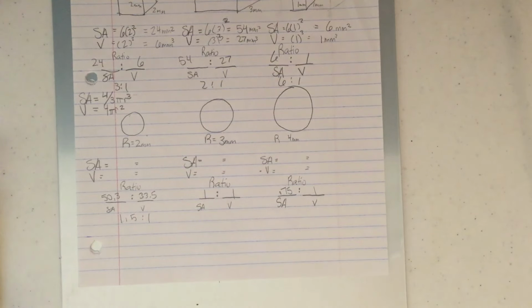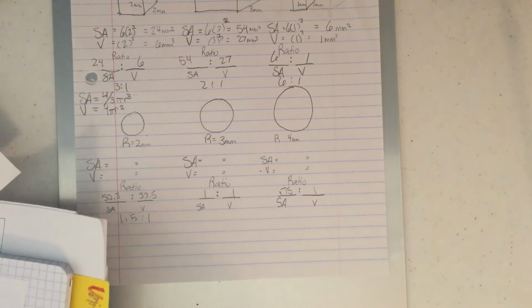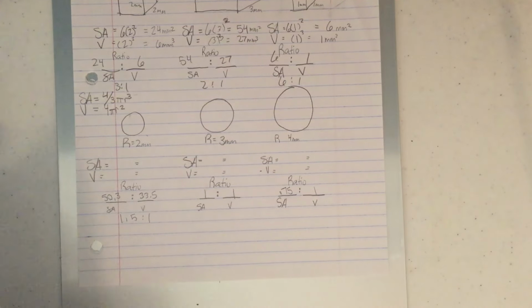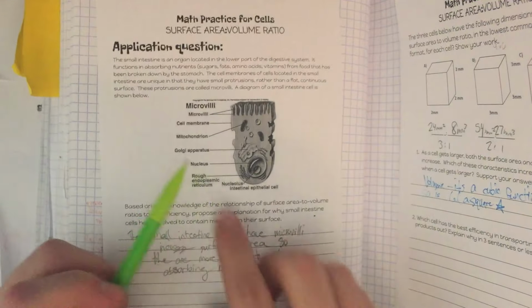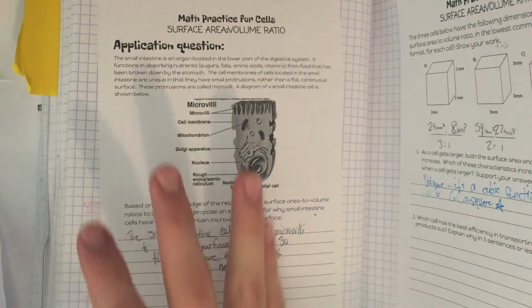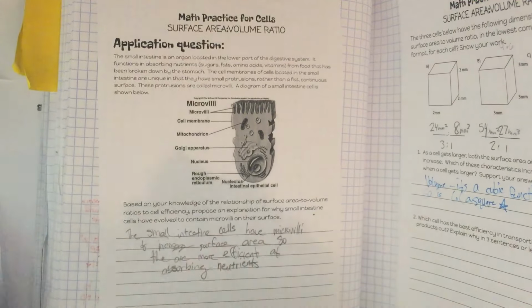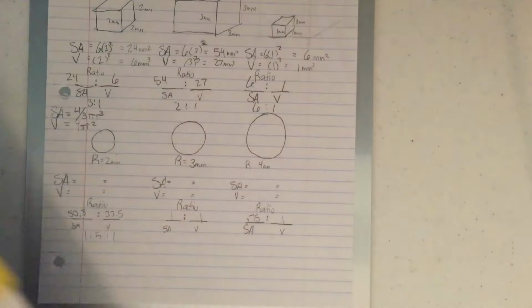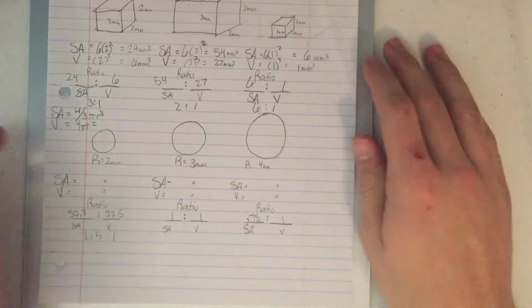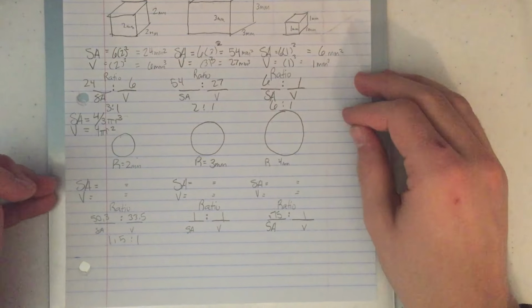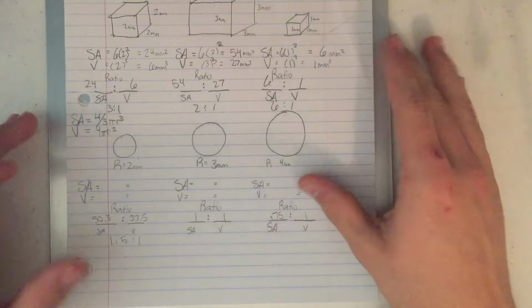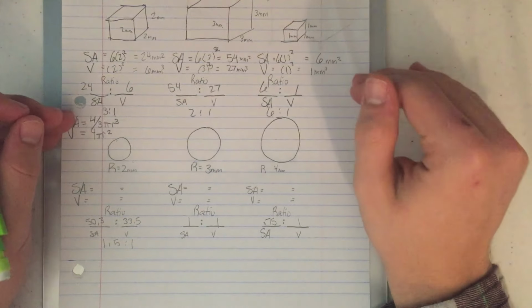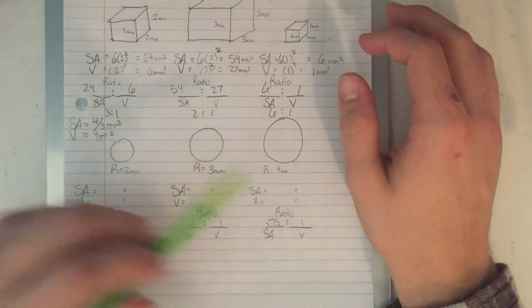So why is this important? Really in transport and diffusion, when we cover that, we're going to see that the more surface area you have, the better chance you have of stuff intersecting. So that's why in a digestive cell you have these microvilli, basically purely there to increase the surface area of the cell. So cells need to be so small so they can get gases across the cell. The reason it's smaller is because stuff moves in and out faster, and you have more surface area, more cell membrane per volume to get stuff through.